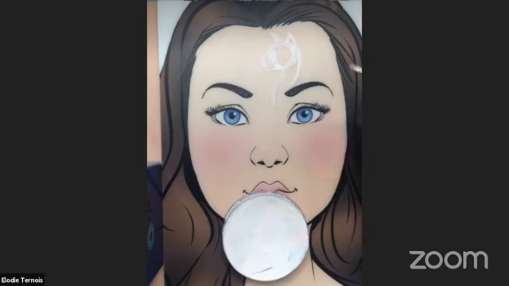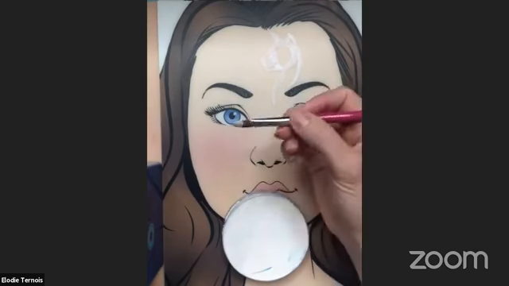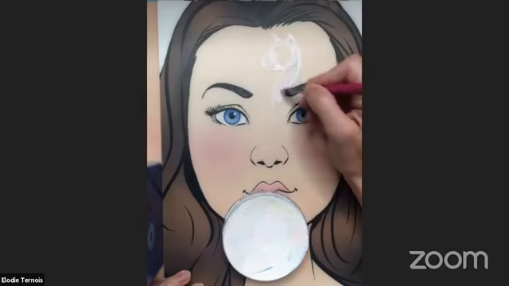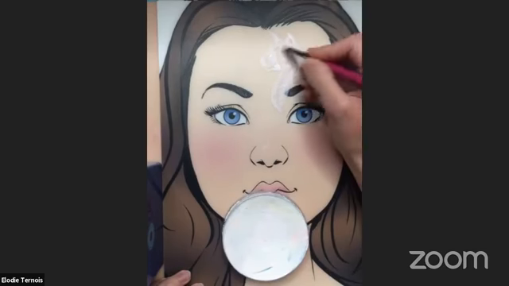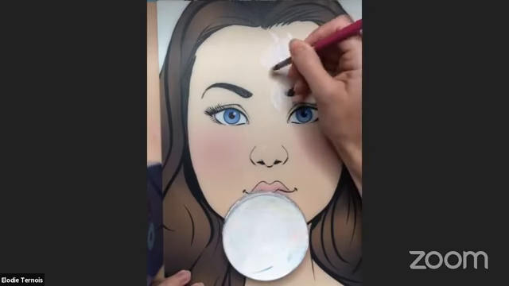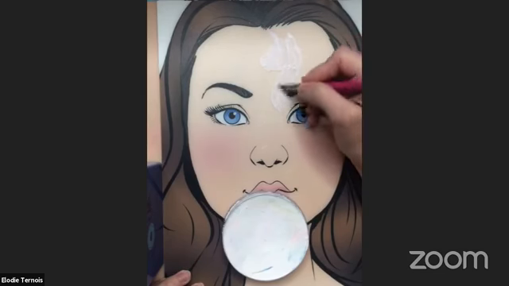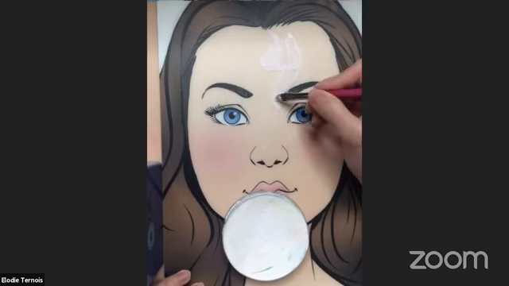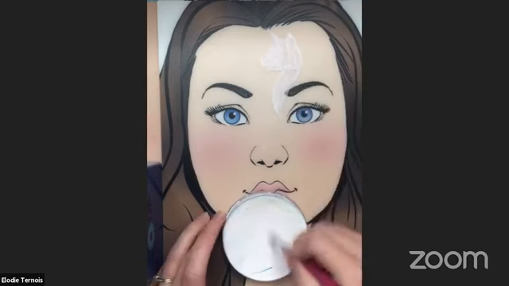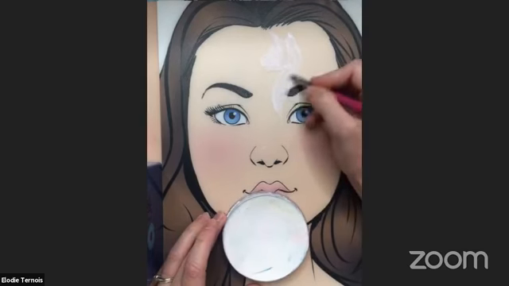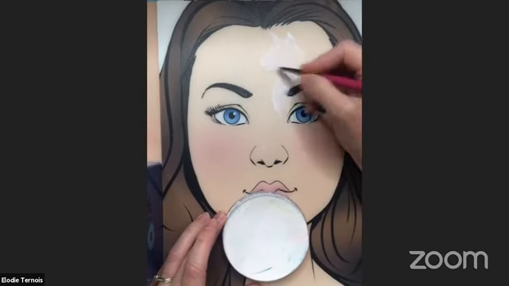So just eye blending. I'm going to say it's the Little Drop brush. Yes, it's that. Okay. So here it is. It's the Little Drop brush.